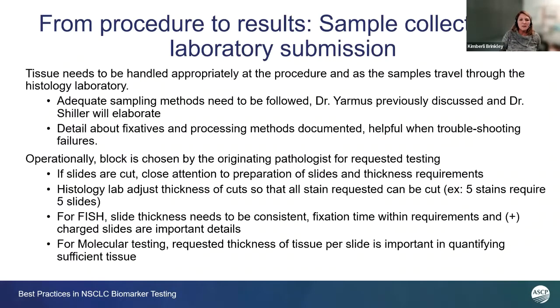So the next piece of this is when the samples actually are making their way to the laboratory. Dr. Yarmus in the previous discussion talked a little bit about how the sampling methods need to happen and those kinds of things. And then Dr. Schiller mentioned it a little bit earlier as well. And she's got a nice slide coming up in a little bit that will have a good visual about how that tissue needs to be placed for good sample management, and then the information about the fixatives and processing methods and that sort of thing.